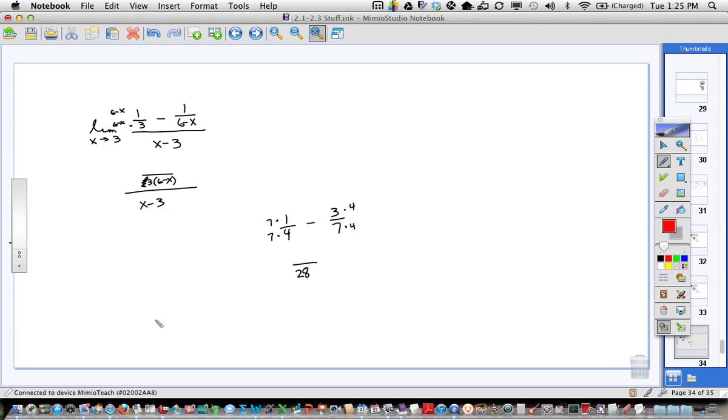Just like here, I have the 4. I need to multiply the top and bottom by the 7. Okay, and here I've got the 6 minus x, but I need to multiply top and bottom by the 3. Okay, so that way both fractions have the same denominator. And then up here, what would I have? I'd have 7 minus 12, right? So up here, I'm going to have 6 minus x, and then minus 3.